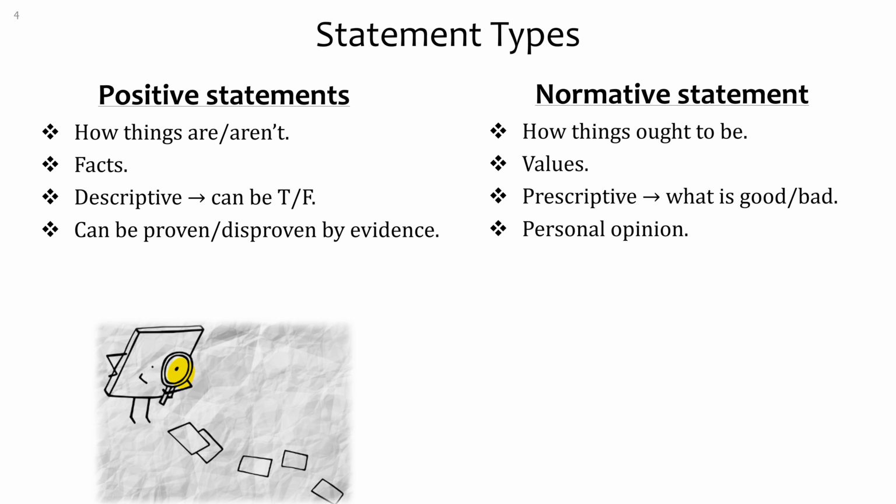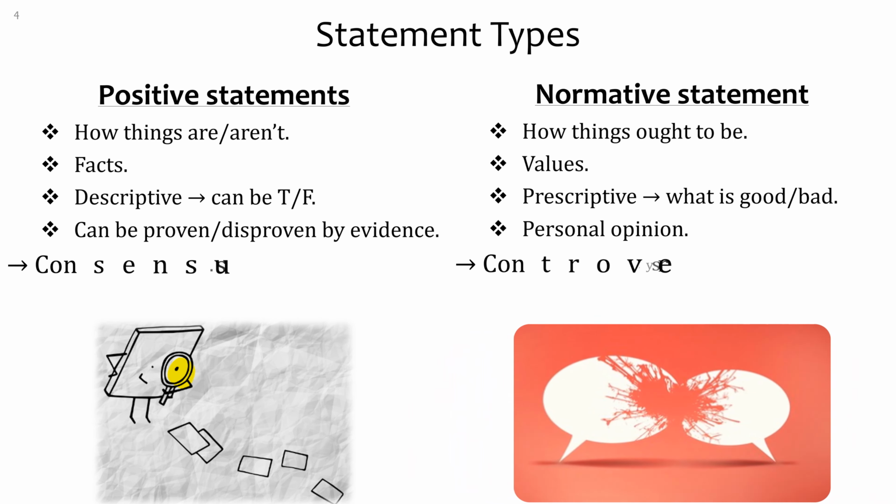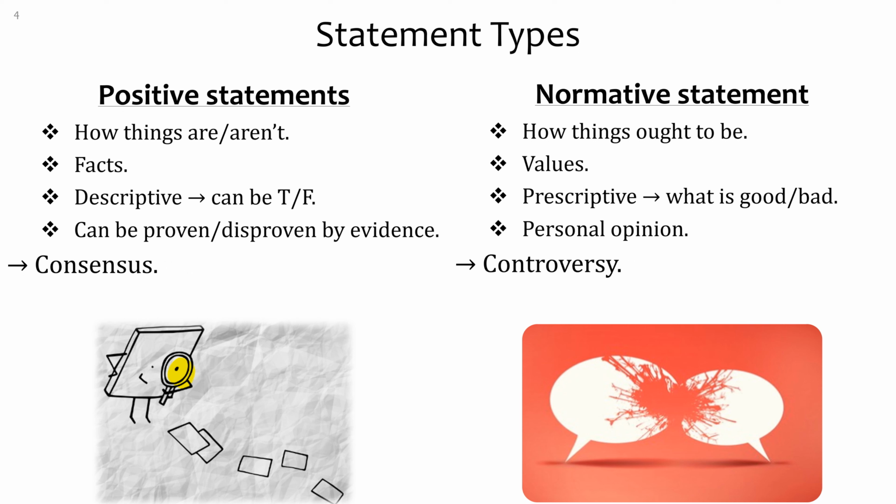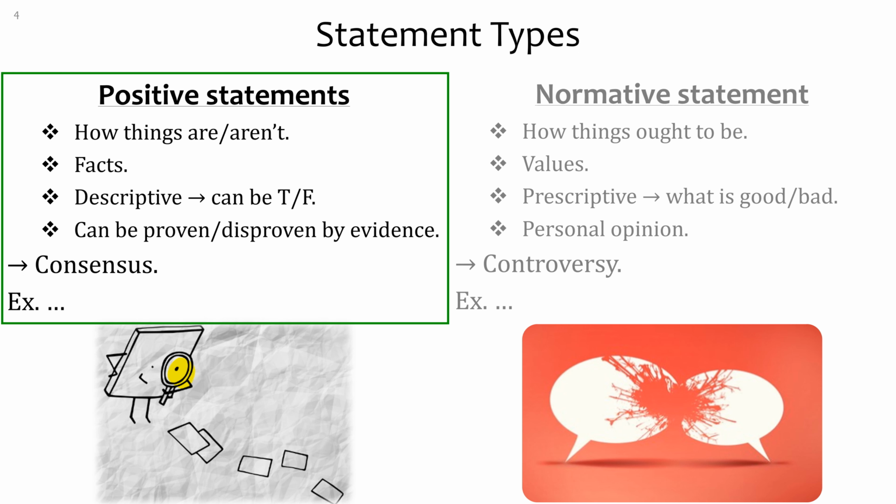Now, which type of statement do you think can have more consensus, and where do you get more controversy? It's going to have to do with how easy it is to verify each. So I would ask you to write an example for each of them for yourself. For a positive statement, my example is: the inflation rate is X%, and X could be anything, because that's something you can check, it's a factual statement. But if you say the inflation rate is too high, that's a normative statement. And because normative statements are prone to so much controversy and are subjective, we try to focus more on positive statements in economics. So pause here and write your own example.